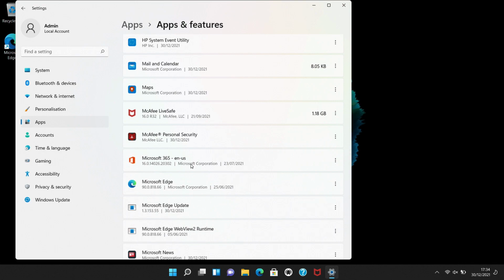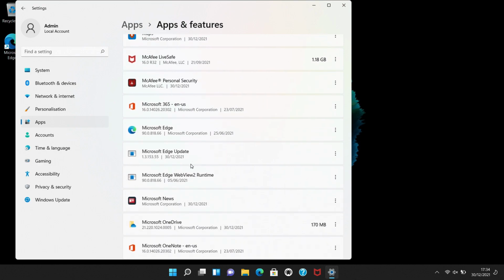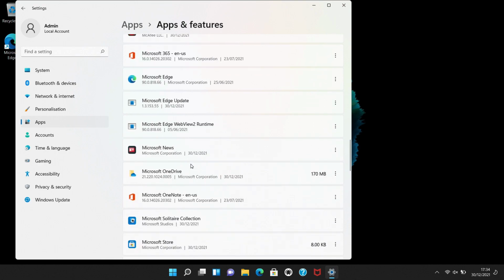And really well done from HP to see that we've only got a single language for the UK here, which is the EN US version. So big thumbs up from us on that one, because I get fed up of having to come in and uninstall 4 other different languages.